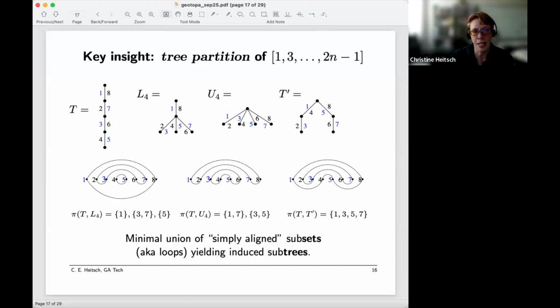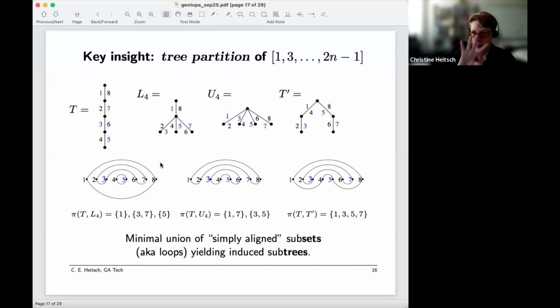So the key insight is to understand this loop decomposition of the trees. I've not tried to write down the definition because it's quite technical. We're just going to go through an example. So I want to figure out how T relates to T prime. T has its arc diagram, which will be just the rainbow one. And so here T is on the top. And I'm going to consider how it relates to the two star trees first. So this is the star tree where it has only 3 leaves, and this is the star tree where it has all 4 incident on the root.